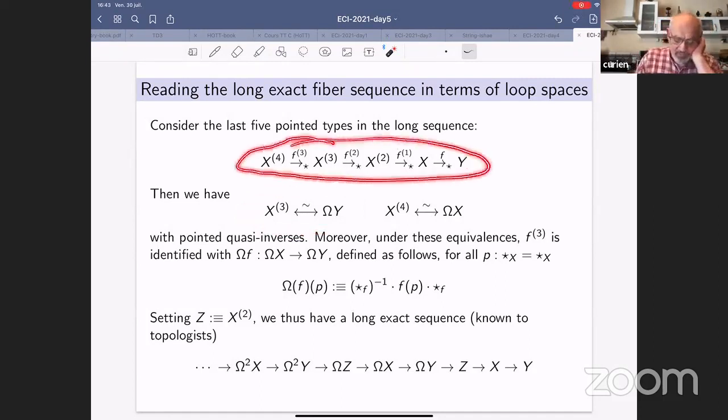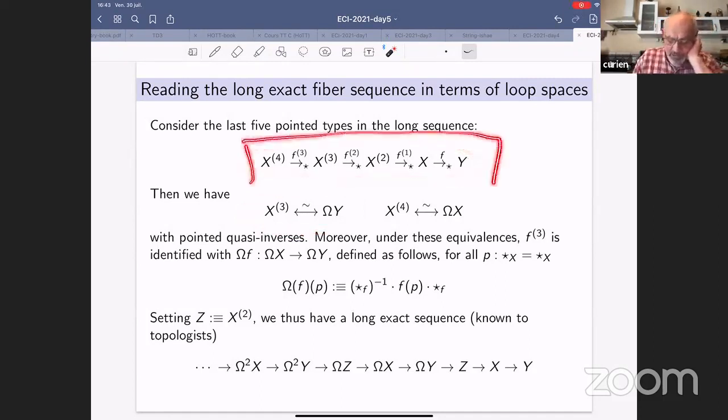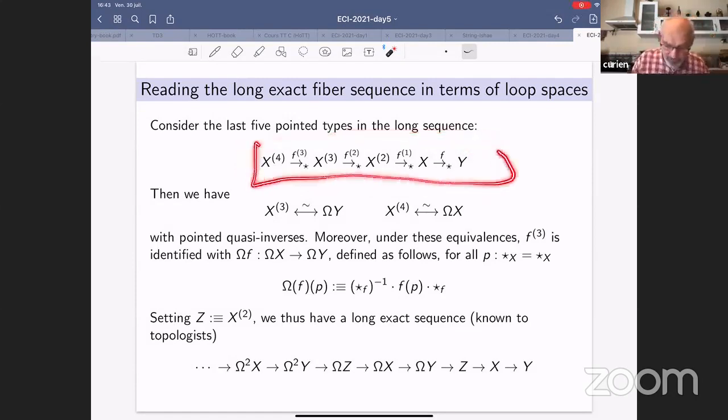In this sequence that I have built somehow automatically without thinking too much, it happens that x3 is nothing else than the loop space of y. You can prove it. And x4 is nothing else than the loop space of x. Again, you can prove it.